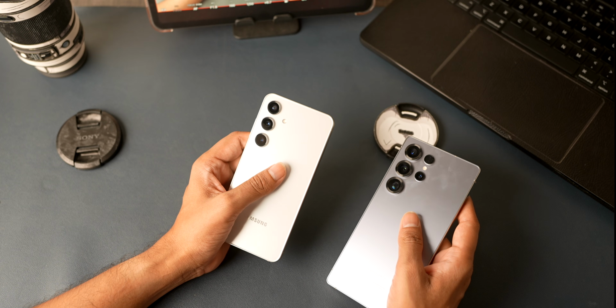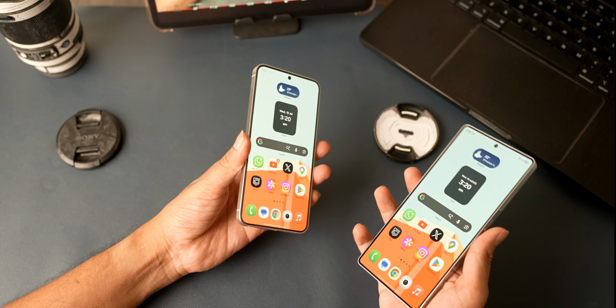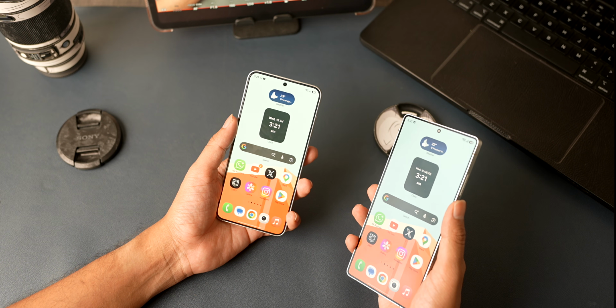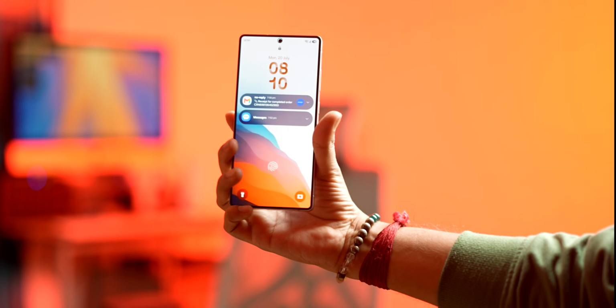And finally, if you have extremely important photos, videos or documents, always keep an additional backup on a computer or external device or in a trusted cloud storage service. Never depend on only one copy of important data. And that's it guys. This is how you can easily transfer almost everything from your old Samsung Galaxy phone to your new Galaxy phone using Samsung Smart Switch. It is a super simple way to get your photos, videos, contacts, messages, apps, settings and other important stuff over without having to copy everything yourself.